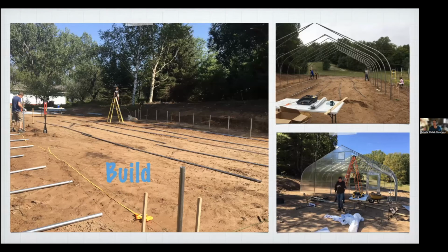It was lovely when it was done. It was so nice, so big. We could not imagine filling that thing with native plants. Could not imagine it. The plan was we were going to grow native plants along one side. We were going to park the tractor in one corner, and then we were going to have a big raised bed, and we were going to have the best tomatoes ever. It was going to be great.